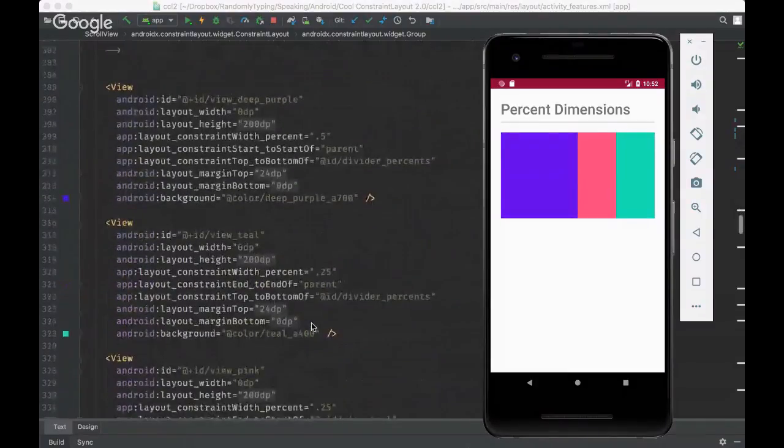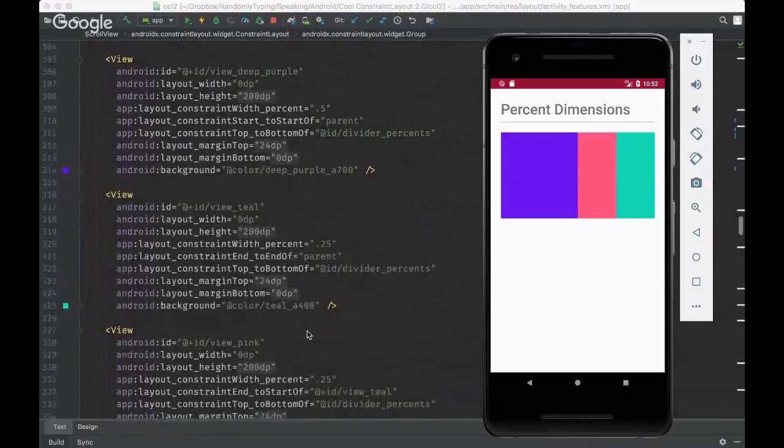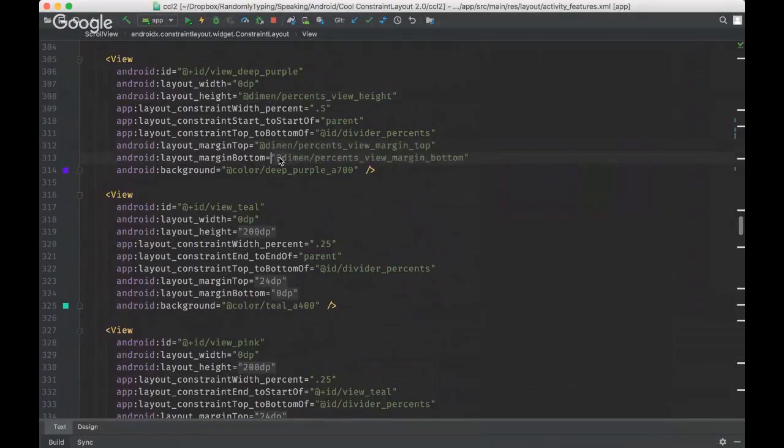I have 3 views. They're just views, aligned to each other. And the way that percent constraints work is that you use this 0dp. Just like in linear layout or in other constraint layout features, when you set a dimension to 0dp, it's almost like you turn on a special mode where you can access very specialized sizing.